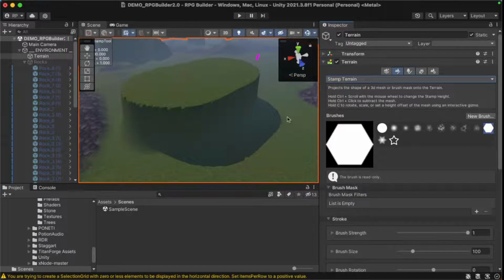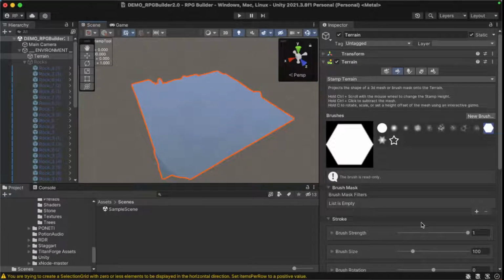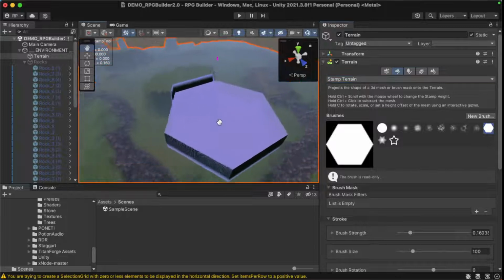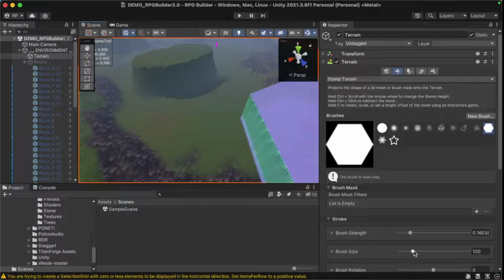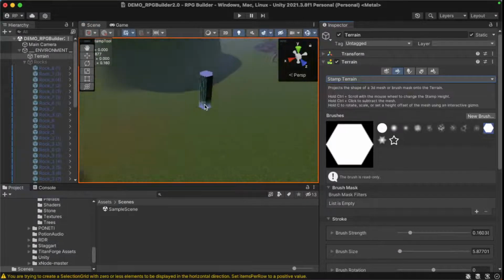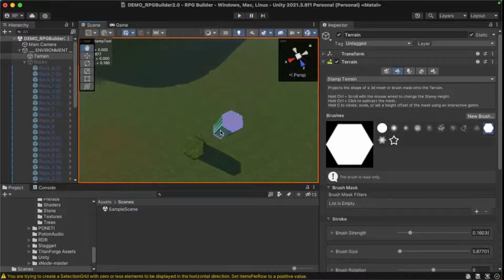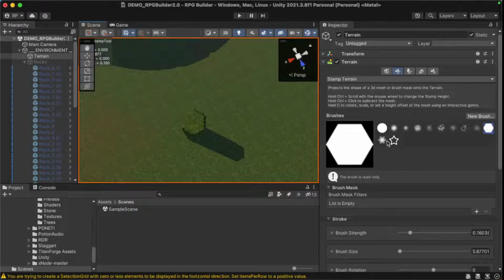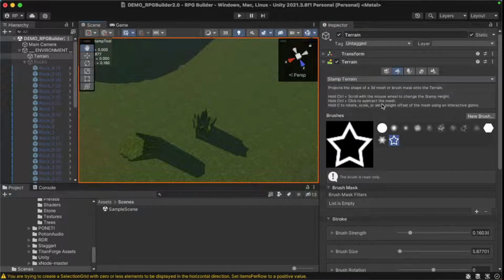Now, hold control. Oh my God. Look at that. Wow, so strong. Okay, so the strength will control the height of the thing, and the brush size will be its radius. So click. There you go. It's not an octagon. What is this? There we go. We can do the same for like a star outline. Sure enough. Okay, cool.